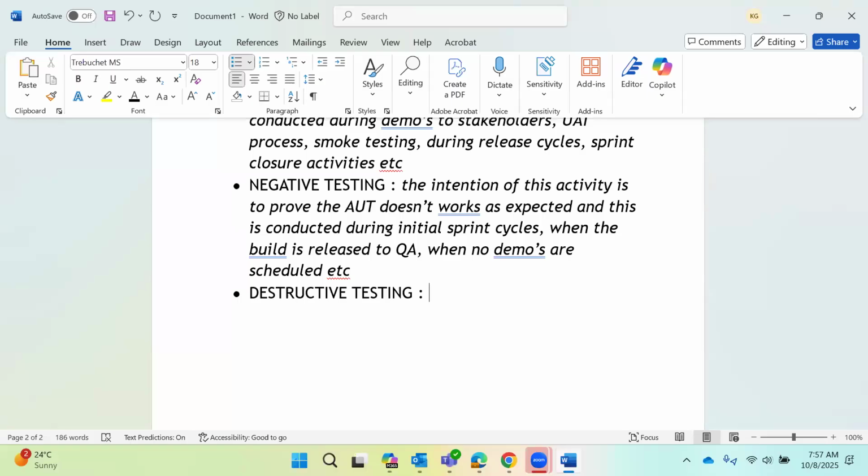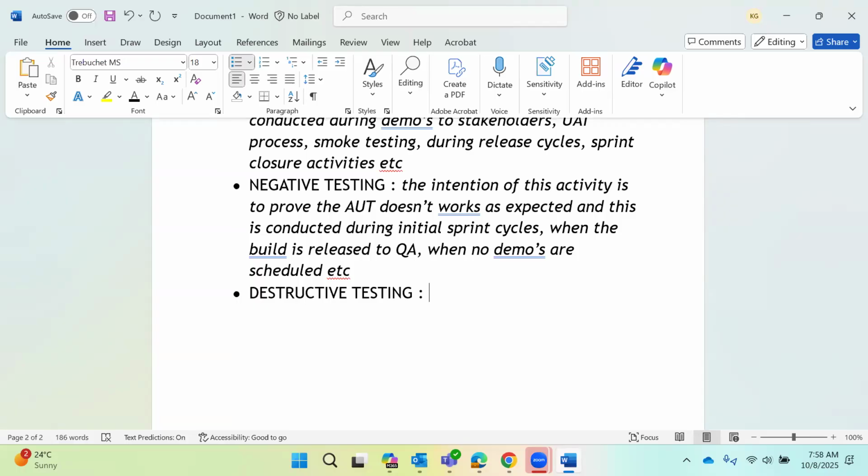So your server can go down, your database can go down, which means you are doing a destructive action. Manual testers will be impacted. Developers will be impacted. Customers will be impacted because the server is down because you are testing it so badly with volumes of data. That's called destructive testing, because I want to check what kind of load the server can handle.